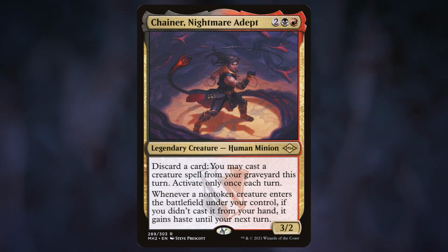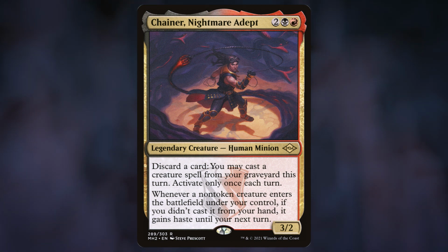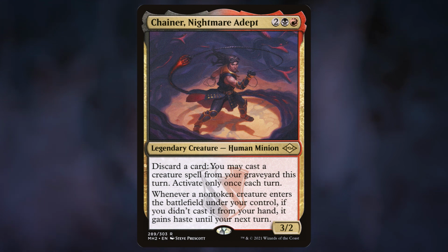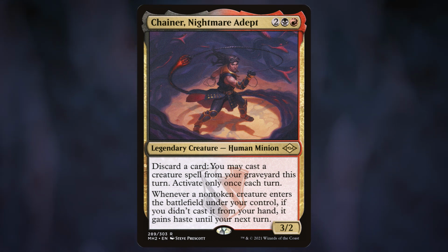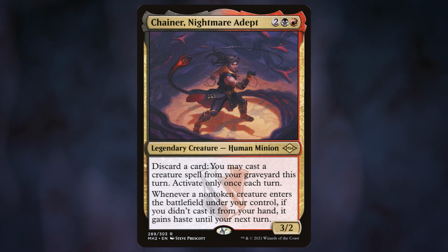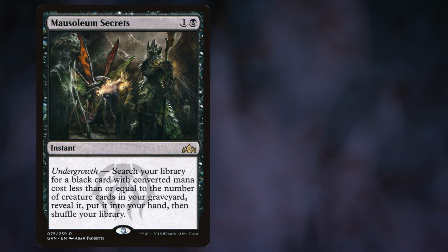And the creature version is actually even better because I've already said we've got some reanimation in there, but also Chainer Nightmare Adept. Man, Chainer's good in this deck. I'd love to bring back a Thief of Sanity by discarding a land, and that Thief of Sanity will have haste so I can attack right away and get that card into my exile hand. Not to mention all the creatures I have from my opponents in exile. Those aren't coming from my hand. Those always have haste. It's a really good card. And since we got a yard that's getting pretty full, I want to run something like Mausoleum Secrets.